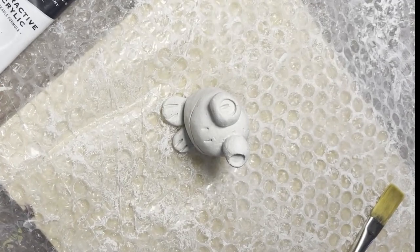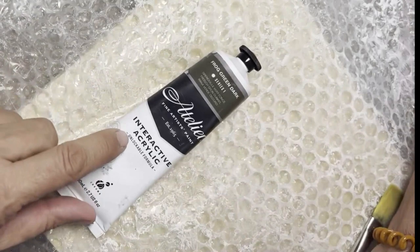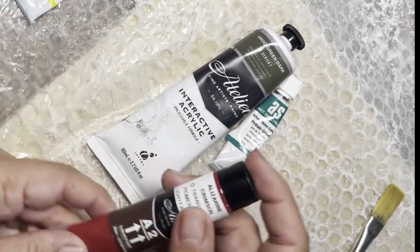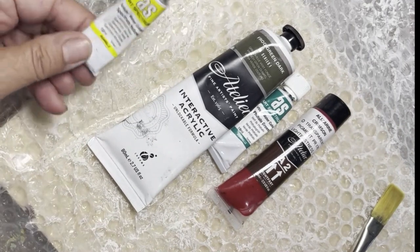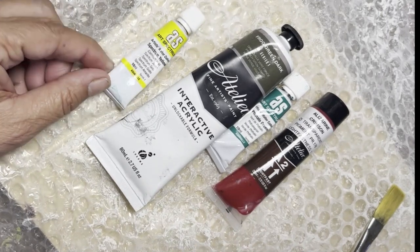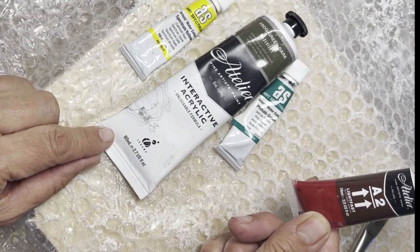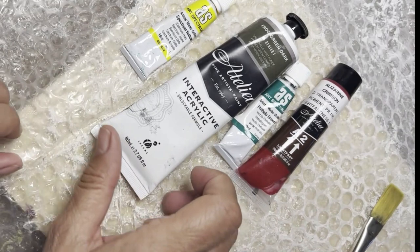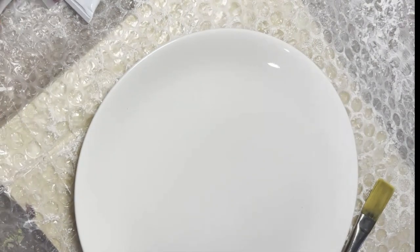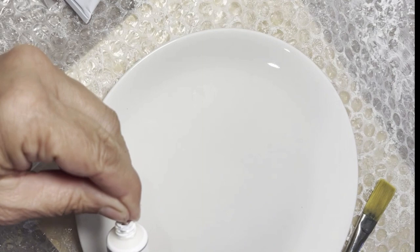Today I'm going to paint the small frog and show you how to mix some colours. You can use basic Atelier colours — these are artist quality, which I use with older children — but you can also buy acrylic paints from any art supply store, or even Coles and Woolworths have small pots of paint. Just be aware that small pots sometimes dry out on the shelf. I've decided I'm going to paint the smaller frog green, so I'm mixing a little bit of white to tint the colour.